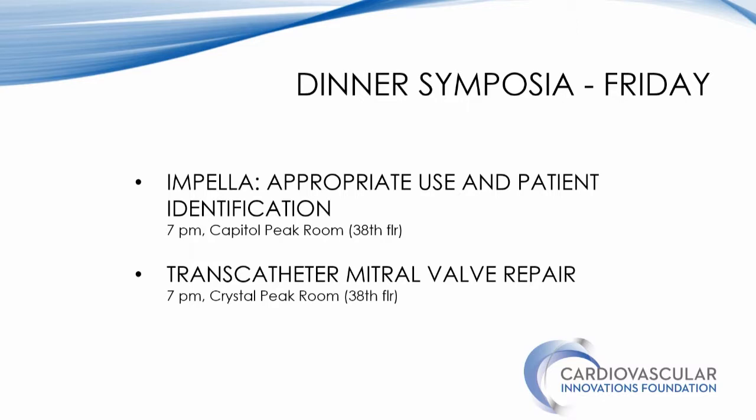And when these other devices go that route with their anatomical configuration — the skirts that I think are needed to help prevent PVL — it's going to be one or the other in terms of what you see as suitable. Do you think there will be any more transapical? Will there be a subset of patients where the anatomy is such that it's needed? I think it will be quite rare. I think it's going to follow the same evolution as TAVR — if you don't have to put a thing through the apex, I think it's going to be better. It's a matter of getting the straight segment of these devices to make the turn around the atrial septum, and I think people are solving it — it's just a matter of time.